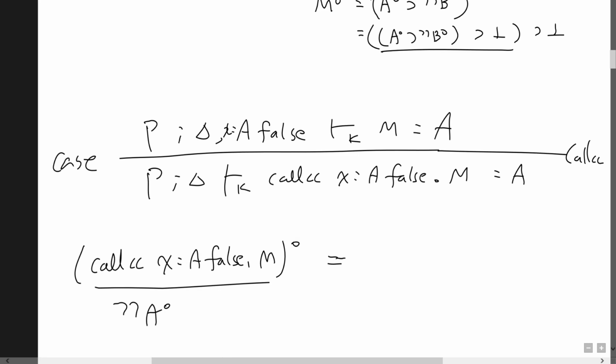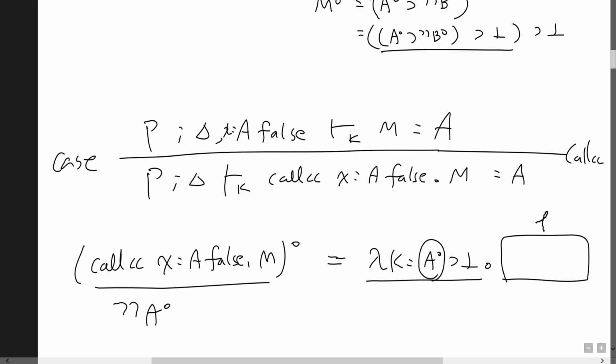So it says, give me this continuation of type A circle implies bottom. So this is the continuation. Or, tell me what to do with the result of type A circle. Then I will compute the answer for you. So you have to find a proof term of type bottom.